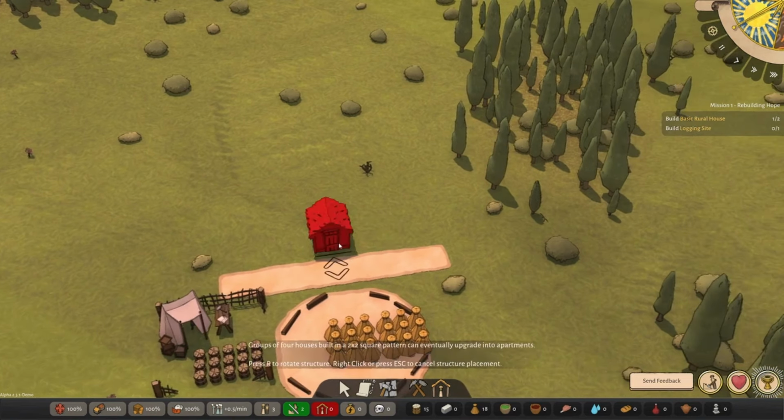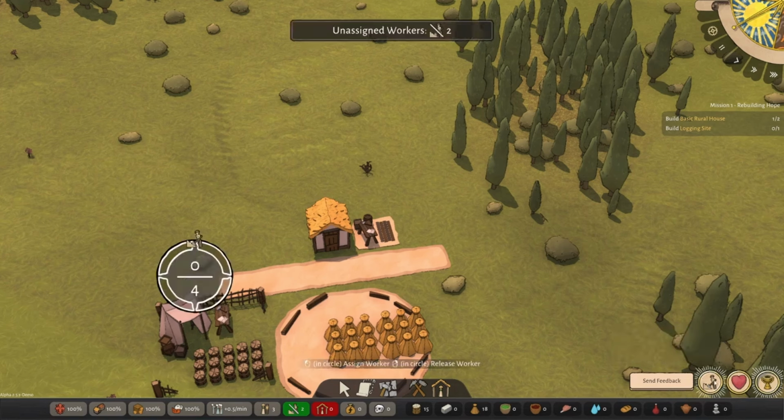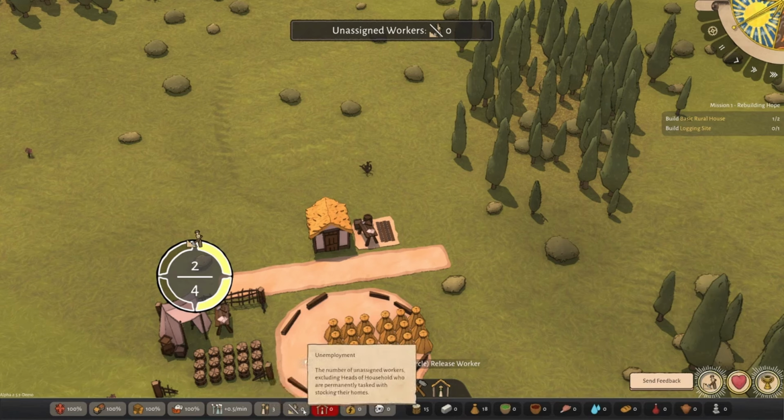Right, well, let's go ahead and just clone that. There. Click here to assign and release workers, sure. And I'm going to add in the two workers, because that's all we've got. Down here is the population count. Right, we have three people. Unemployment here, and this is the population, right? So it basically says the third person can't work.